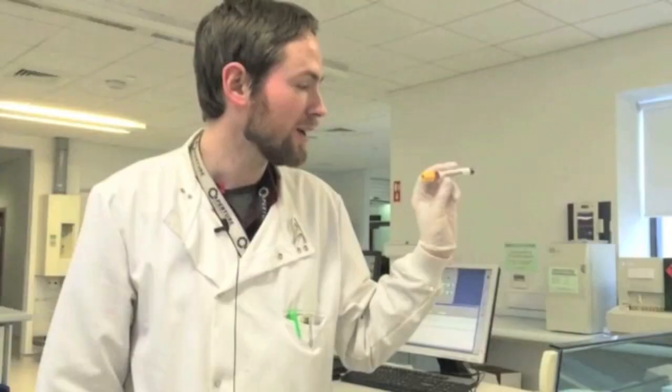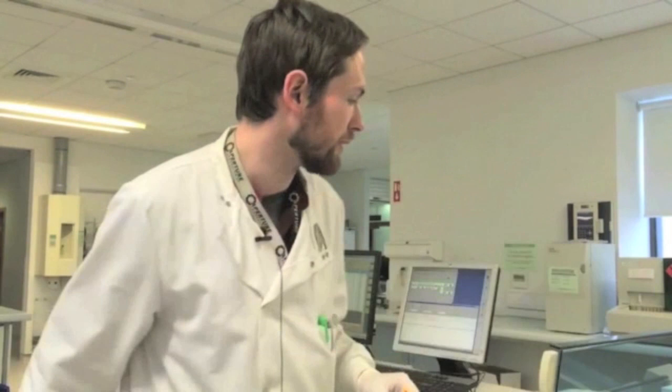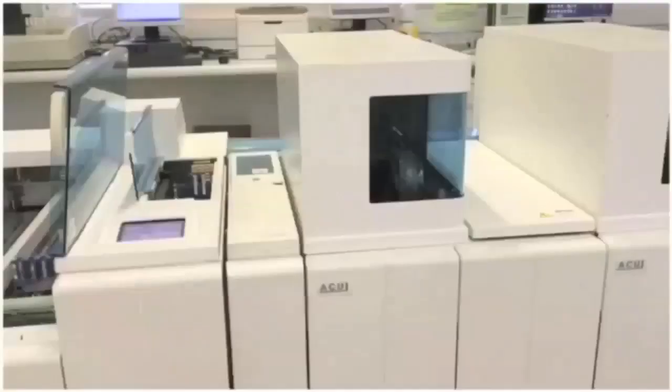This is what we deal with mostly in biochemistry — these yellow top samples. We get about 1,600 of these a day and do an average of 15 tests on each sample. The first thing that happens is all samples go onto our pre-analytics module called the MPA. It scans a barcode on each sample, makes sure it is registered in our computer system, checks what tests are required, and then processes that sample and gets it ready for analysis. The first thing it does is spin the sample in a centrifuge to separate the blood component from the serum component — we are more interested in the liquid serum portion. It then aliquots the serum off for analysis and sends it to our analysers. The original sample is then capped, archived, and can be retrieved if more work is needed at a later stage.